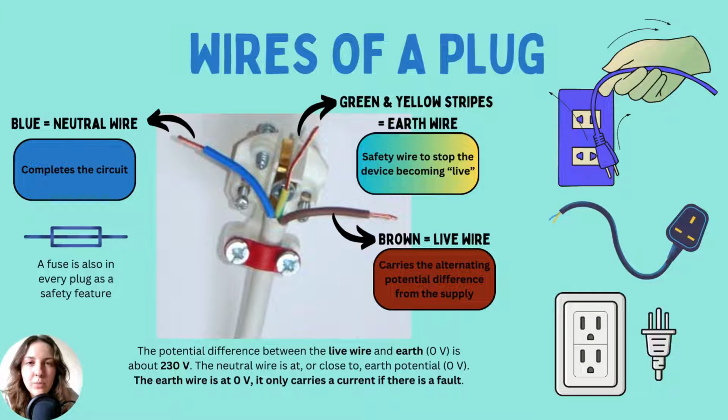Essentially, if you were to open up a plug socket, which I do not recommend you do because it is dangerous, okay? Remember, there is 230 volts of electricity going through a device at any one time. But in a classroom, you can actually get some dummy plugs that aren't connected to anything, and you can open them up and you'll see something that looks like this. And essentially, you should see three wires. Now, in different countries like America and other parts of the world, there'll be different types of plugs. Some have two prongs. In the UK, which is where I am, there's three prongs.